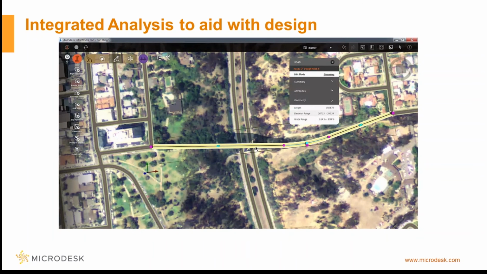So I'll select this road, this design road, and convert it to a bridge. And you're going to pick your limits, your starting station and your end station.